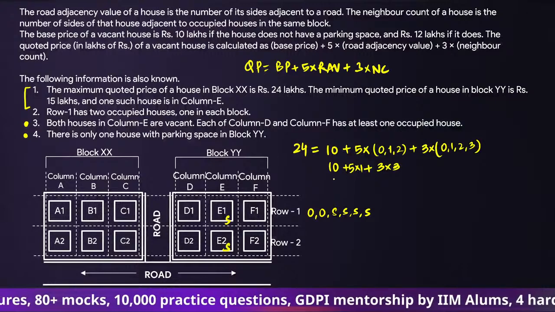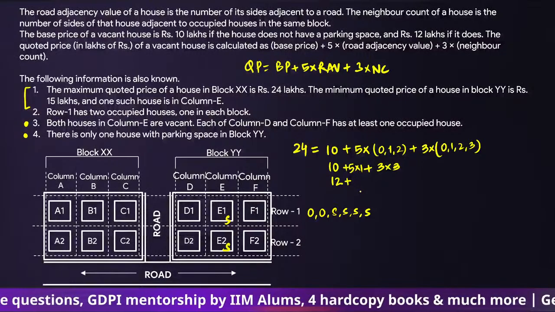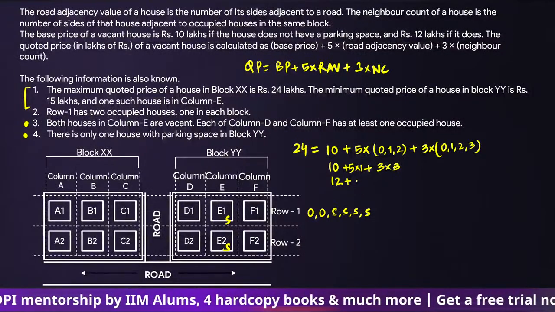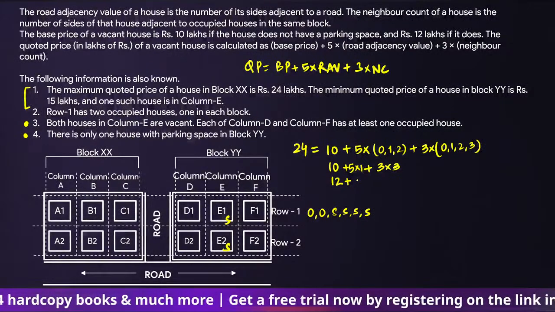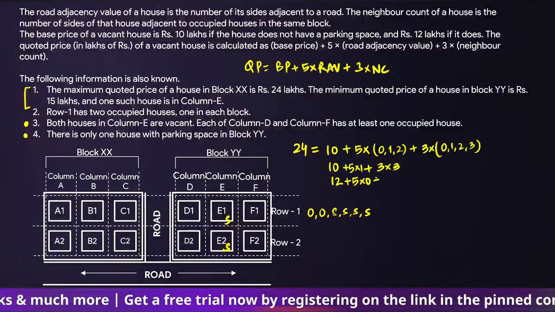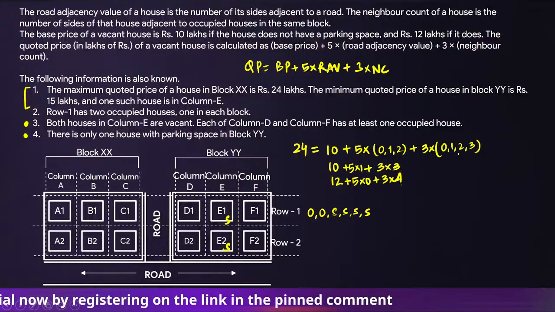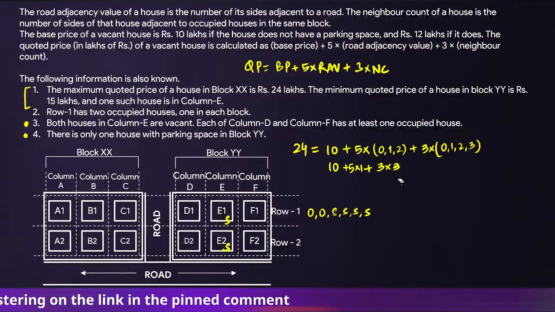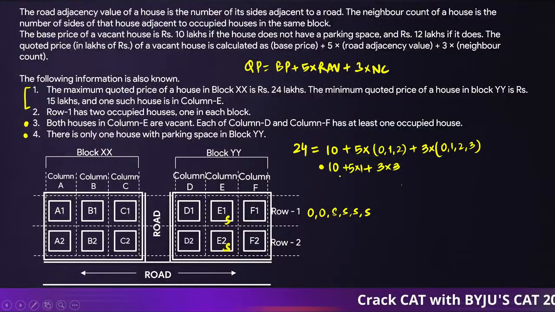No. What if we start with 12? If you start with 12, so we will need another 12. If we need another 12, तो 12 जो है हमारा 5 plus 7 नहीं हो सकता, 10 plus 2 नहीं हो सकता. So this is 5 into 0, so we will need 12, so 3 into 4, but 4 doesn't exist. 4 neighbors तो किसी के नहीं है. So can we say 24 lakhs जो maximum है, this is only applicable when we consider this particular scenario. So this is a house which is up for sale, right?